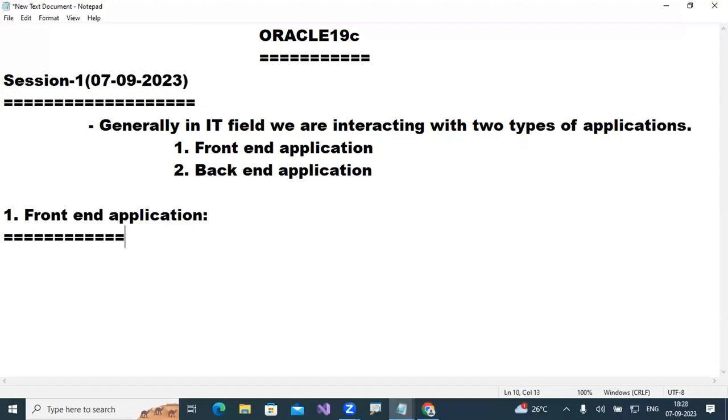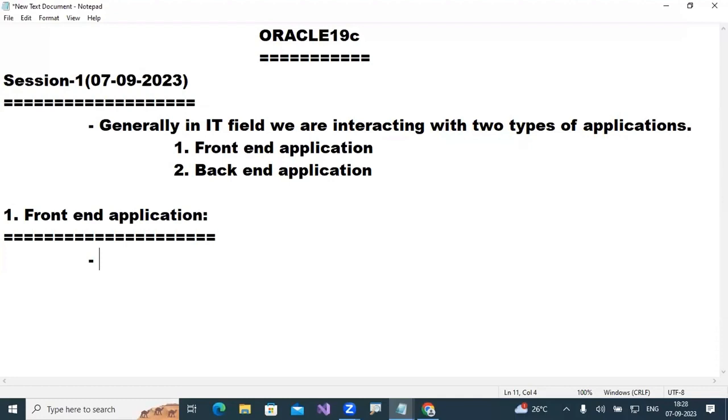A front-end application is an application we design for user interaction purposes. If a user wants to send any request to my server, or send any information to my database, how can the user do it?